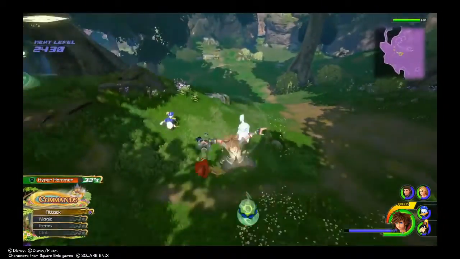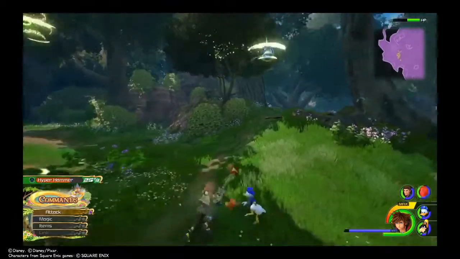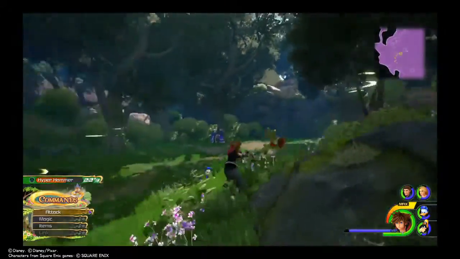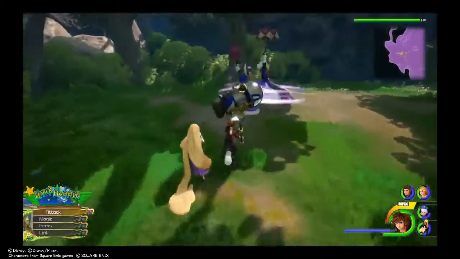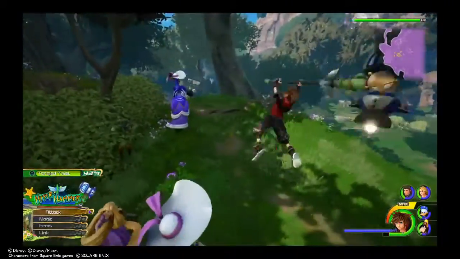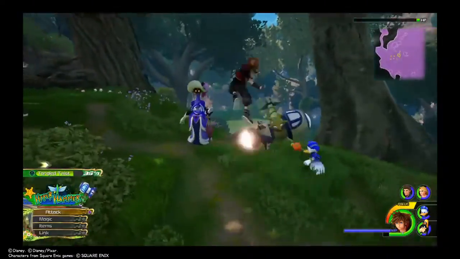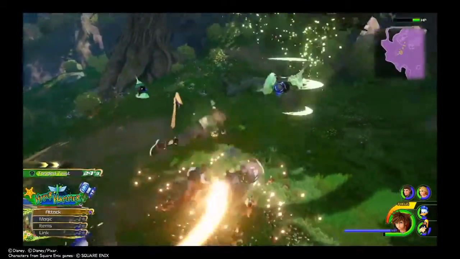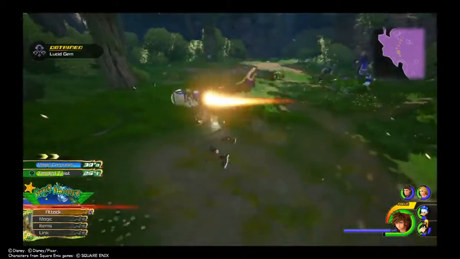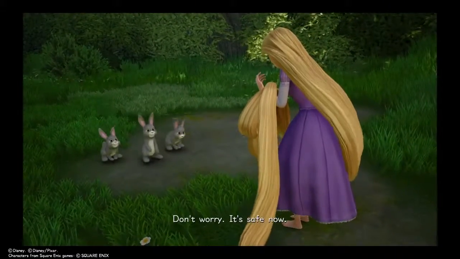Constantly combat. Hyper hammer. Probably one of the best things ever done. Back off. Literally about to come over, but don't need me. It's fine. Understand. Don't worry. It's safe now.